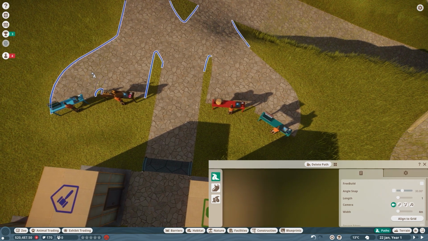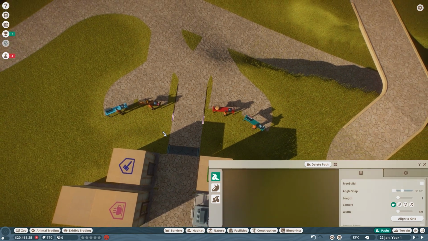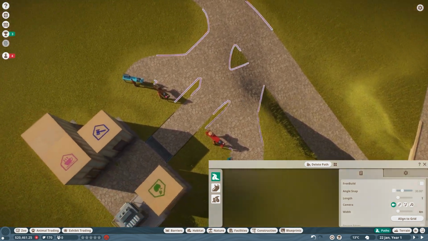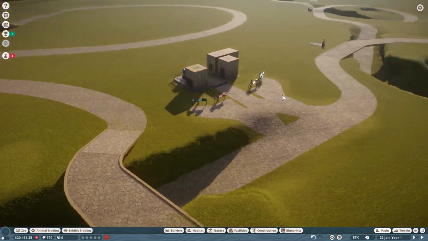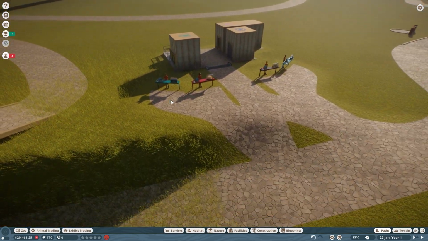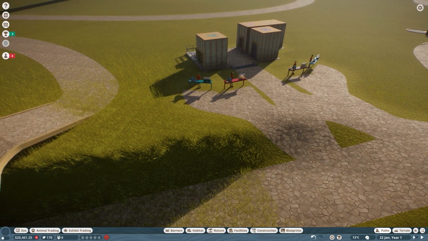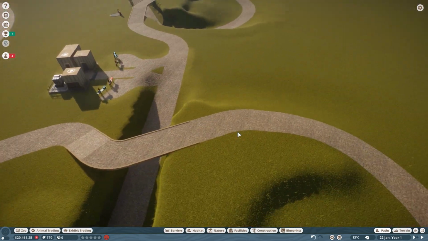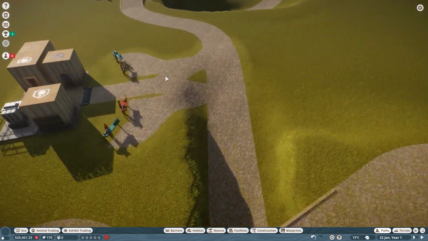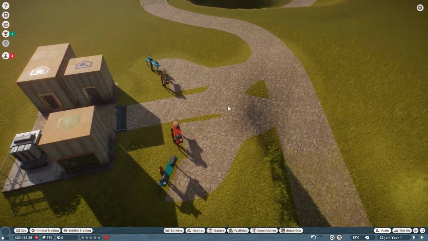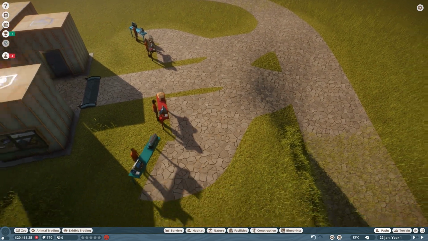I know this time around it's not the most clever thing in terms of keeping the money going, but this is down to the fact that we need some drinks and stuff. And I really know already that this is gonna lead to some crazy congestion. This is why I'm not going to make a shortcut over here. But let's see, first of all, how that works. It should hopefully work well.